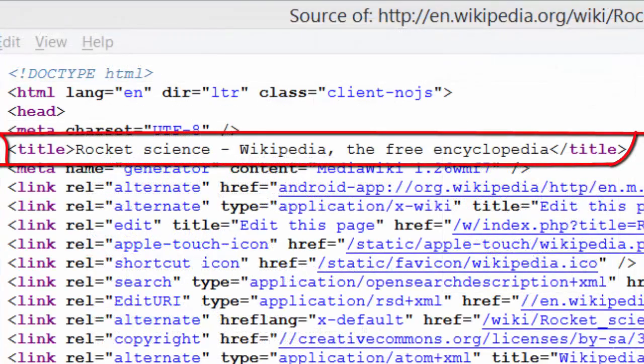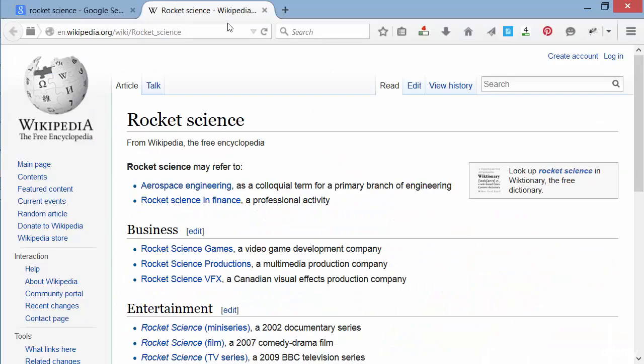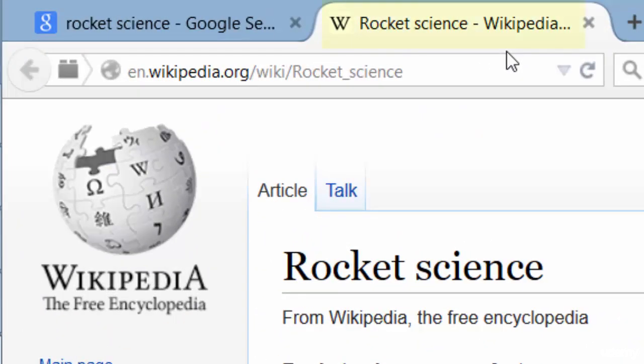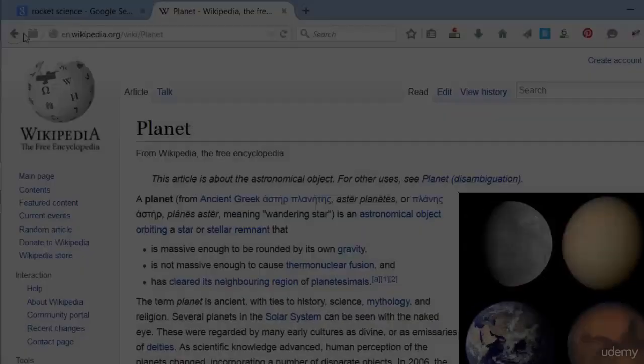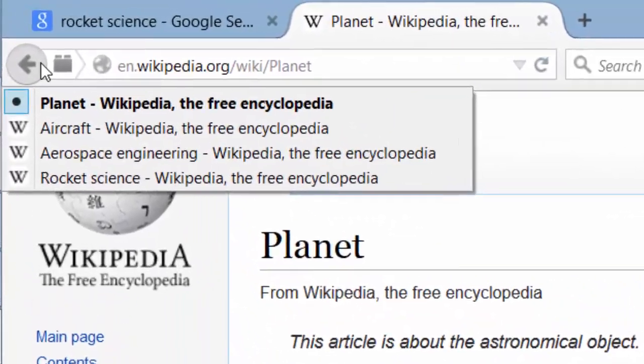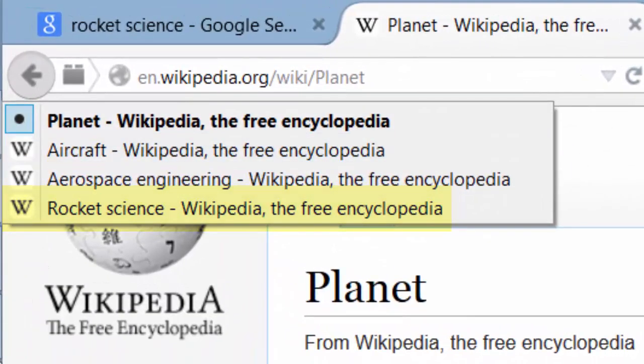Well, the title text is the name of the page. We've looked at the file name already, but that's a different thing. That's the name of the actual file containing the web page. But the title tag provides a descriptive title or name for the page. It was designed to go into a browser's title bar. These days, with all the major browsers using a multi-tab format, the text is displayed in the tab bar here. This text also appears in the back and forward button lists and the browser's history list.